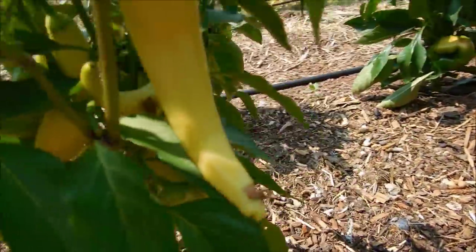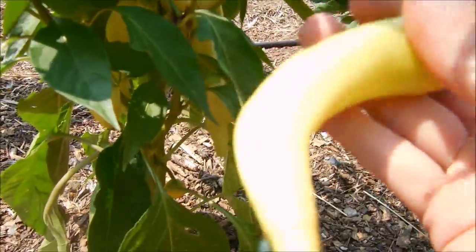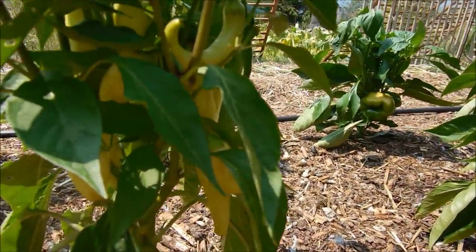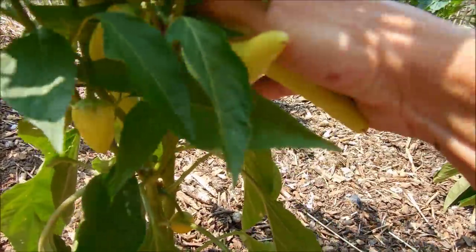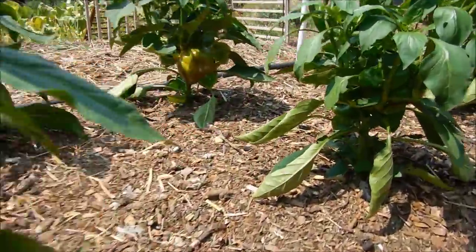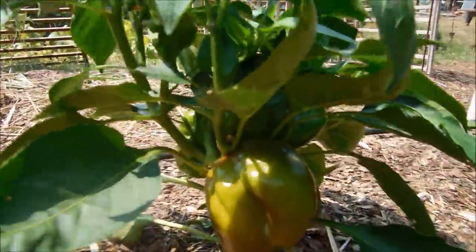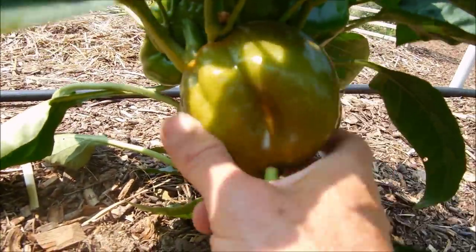When it comes to the pepper, you guys pick whatever you have in the garden. And that's exactly what I am doing. I've got a couple bananas here. I am going to pick, oh, look at that, I got some great bells. And oh, this one's probably ready. I'm going to get this one.